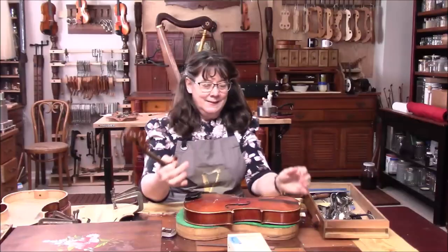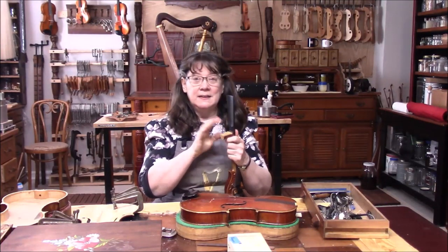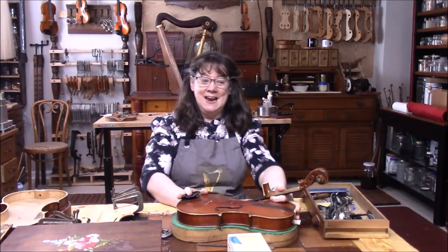And we're going to finish up the Magini copy violin. Okay, we're back on the Magini copy, and I am going to clean off the old glue and get ready to set this neck.